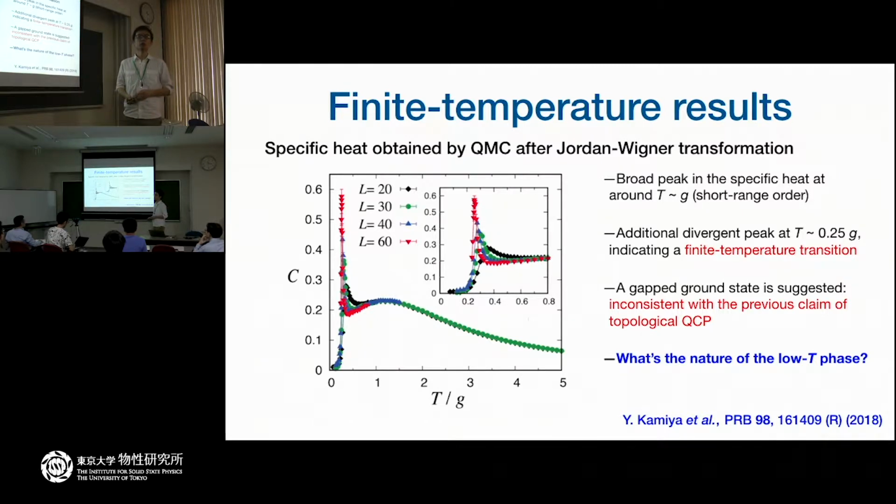Sorry, I forgot the definition of the parameters. You are studying this at the supposed critical point? Yeah, that's right. Did you study other values of the parameters? Not yet, but in the coming slides I can explain a duality mapping, which clarifies the meaning of changing the ratio G1 and G2 more clearly. Let me come to that point later. And what is the nature of the phase transition? That is the question.